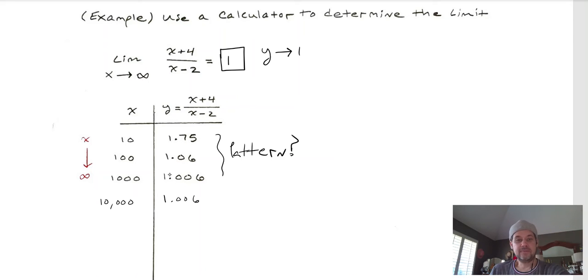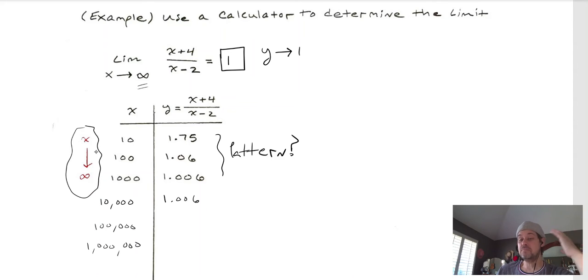Now, this could go on forever. It says x goes to infinity, right? So then I could do 100,000. If I really just wanted to make sure I understand that this pattern I'm seeing is correct, then go to 1,000,000 and so on. And you'll just find that every time you make this number bigger, this one gets closer to 1. All right? Okay. So that's one thing that we can do to calculate a limit, such as this. So now you have some notion of what x arrow infinity means, okay?